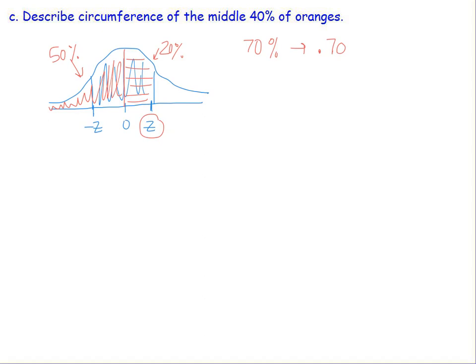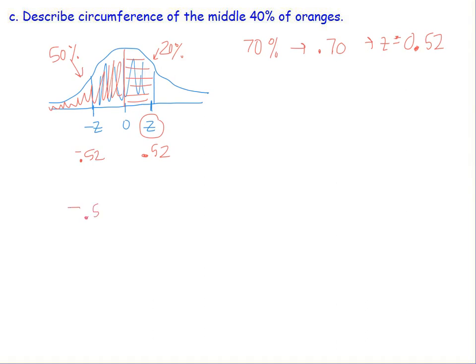0.6985, which if we go left, starts off our z-score with a 0.5, and if we go up, it ended in a 2. So the thing is, this one's positive 0.52, and this one's negative 0.52. So what you simply have to do is you have to convert them both into x values. So let's start with the negative one.